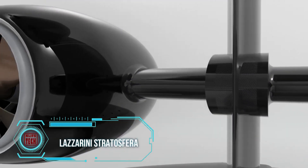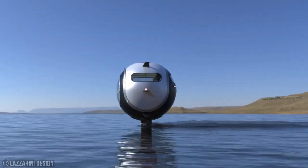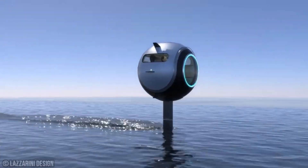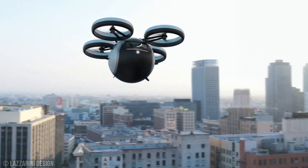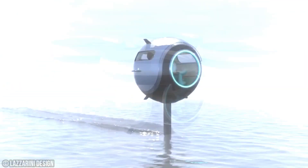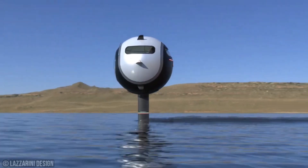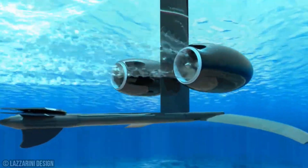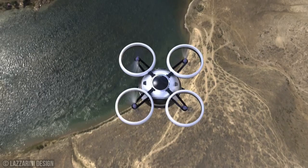Check out the latest project from Italian studio Loraini — it's called the Stratosfera, and it's incredibly exciting. Imagine a sphere with a diameter of 1.65 meters that can carry just two people but can travel on land, water, and through the air. The plan is to equip the Stratosfera with two 150-horsepower electric motors, allowing it to zoom at speeds of up to 250 kilometers per hour in the air and up to 55.5 kilometers per hour on water. All crucial information will be displayed on the windshield. There are even pictures showing the Stratosfera ascending in a hot air balloon, truly living up to its name.